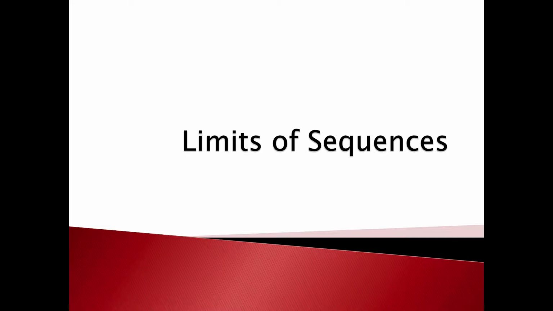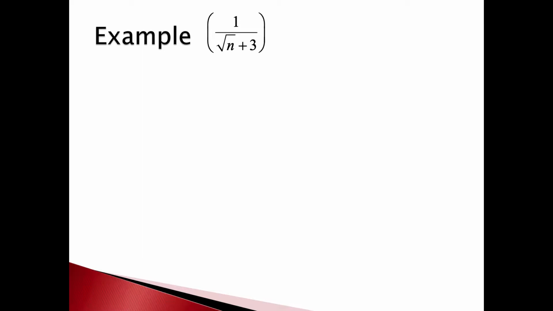All that was leading us up to this point, right? Well, we desperately need more examples now, right? We did one example in the last video, but we need more examples and more complicated sorts of examples. So here we go. Here's an example: 1 over the square root of n plus 3. That sequence, obviously it's going to be converging to 0 because when n gets really big, the only place we see an n is in the denominator. So when you plug a large number into that, you'd have 1 over a large number, which should be really close to 0. So we don't really doubt what the limit is, but we need to prove what the limit is, right?